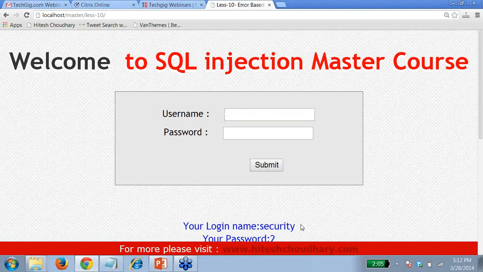I can use lots of queries, but that will go beyond our time scope. I can dump out the entire database, table names, the values in the database, what you are storing, and everything. So not just is a user able to log in to the website through these vulnerable forms, but he is also able to get some really good information, juicy information I would rather say, from your website.